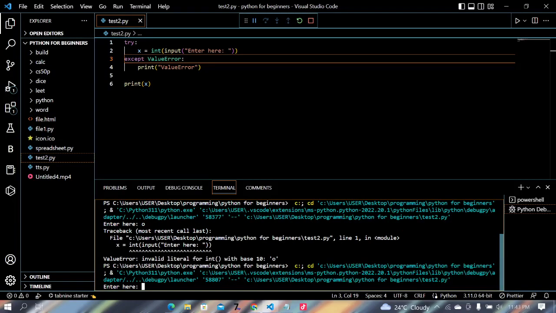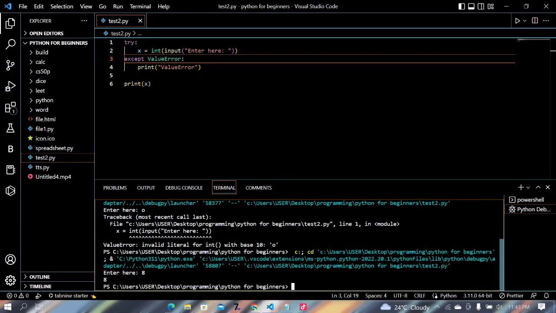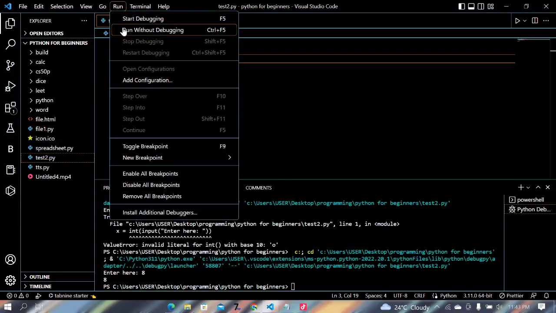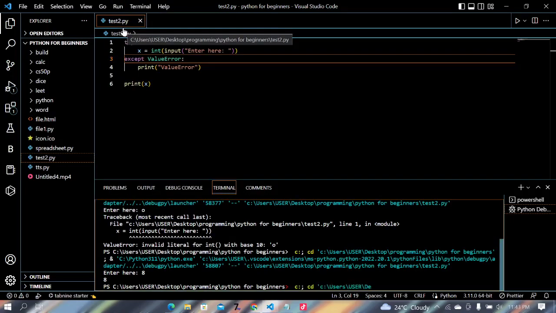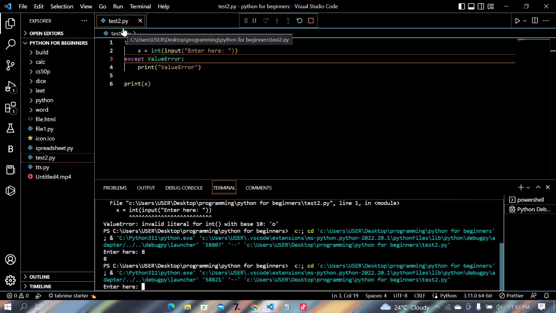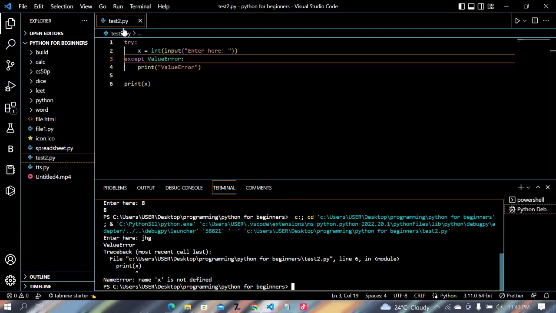Now let's run our program perfectly by passing in a normal integer. Let's pass in a very basic integer. It ran perfectly fine. Now let's try getting an error from the program. So you can see now we are getting another error here, name error. So we have worked with value error. Now we are getting name error. Now remember I told you this name error is a syntax error. It's not a runtime error. So the name error is not a fault on the part of the user. It's a fault on us, the programmer.